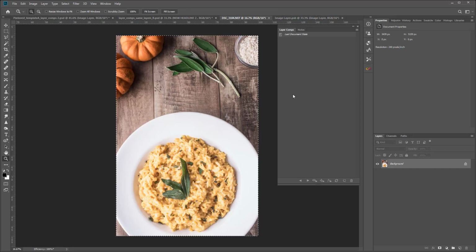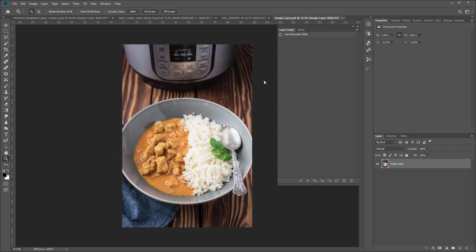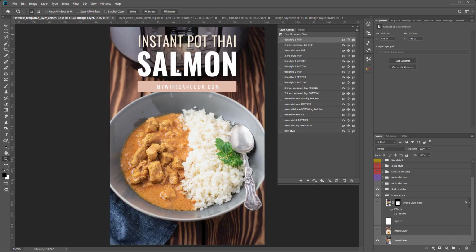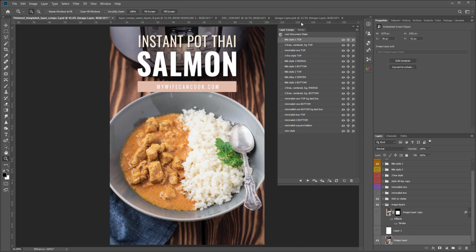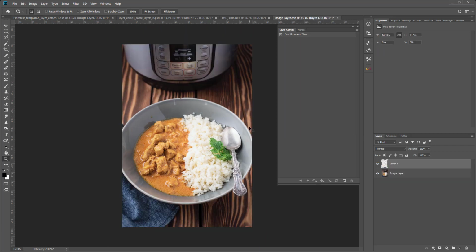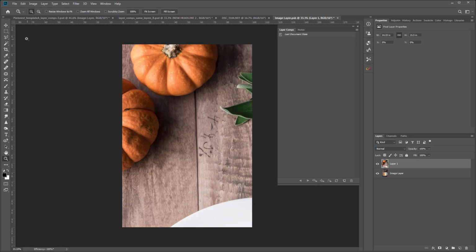If I copy this again and I paste it over here, but before I paste it, let me just go back to that template, and here's where the image is in here. So I'm going to just take it out of here so we can see that it is no longer in there. That is out of there completely. But so if I come back over here and then I paste it in here, I'll do the same thing where I do my Control T to resize.